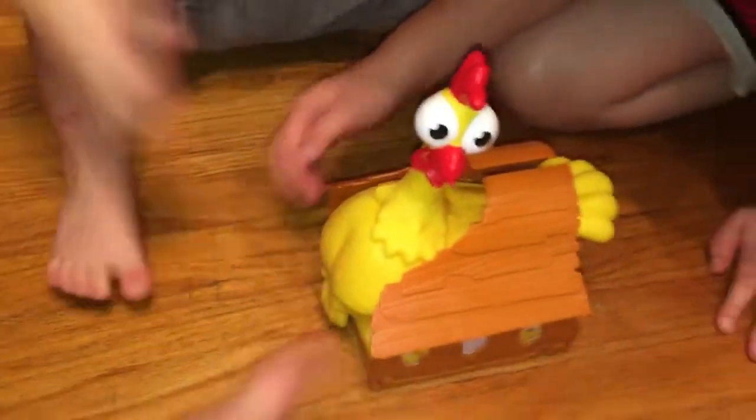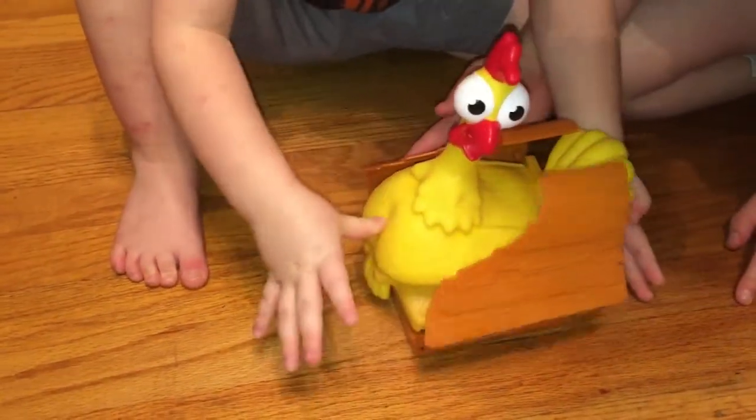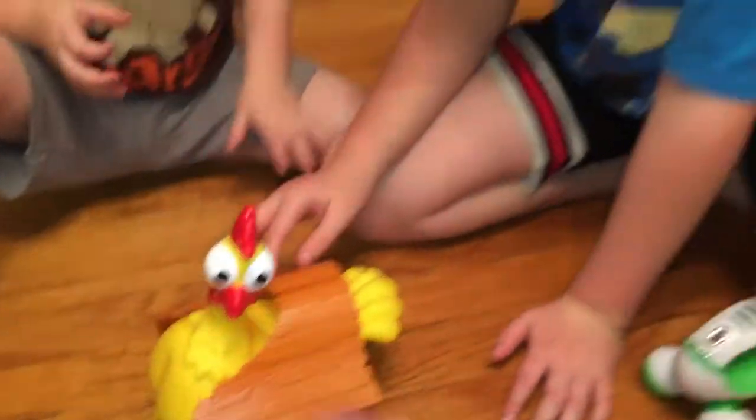And so the name of the game is Chicken Squawk! You roll the dice, and how many times it says to roll is what you push on the chest. So Jayce, roll it first. Two times, so push twice there, Jayce. Really hard. One more time. All right, that's good. Now it's Owen's turn.